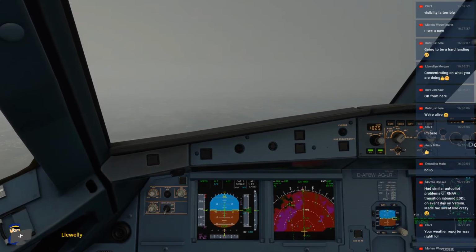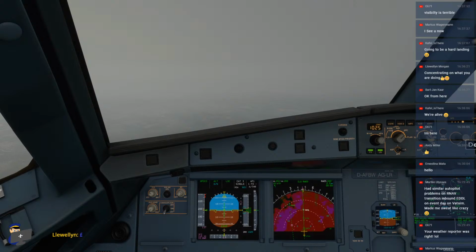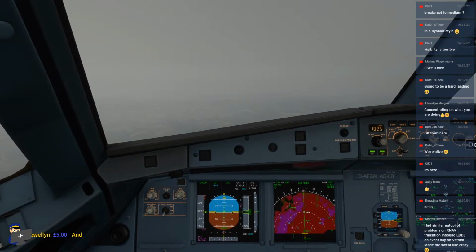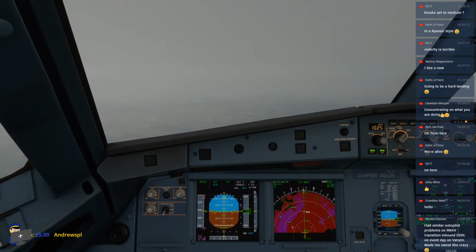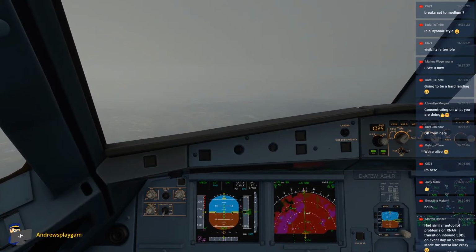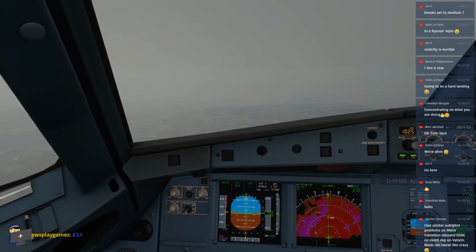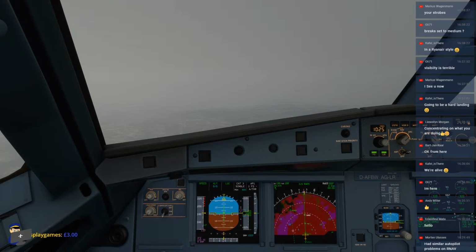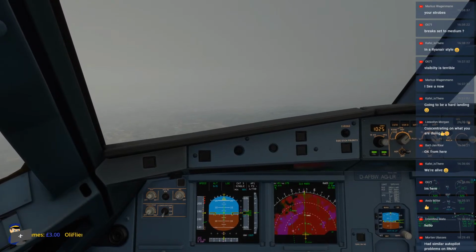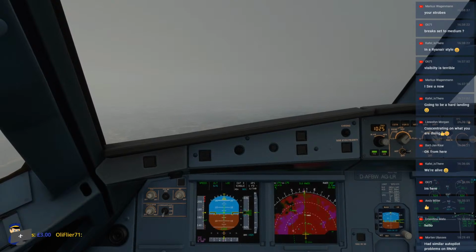So radio altimeters are live, and we're about to intercept the glide slope. So we'll call for flaps 2 and gear down. Flaps 2. Speed checked. Gear down. Brakes set to medium. That's the maximum for landing. Max is only used during takeoff in case of RTO.